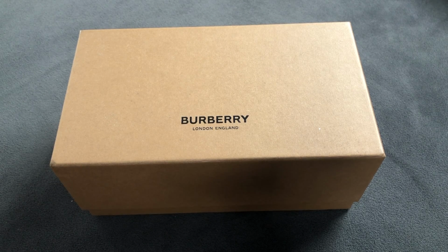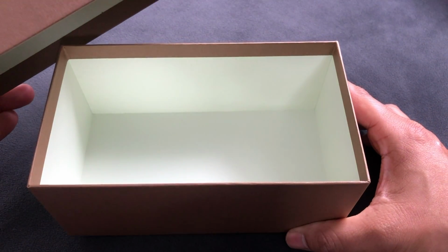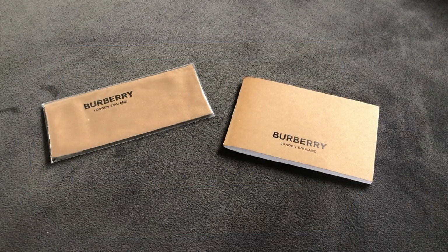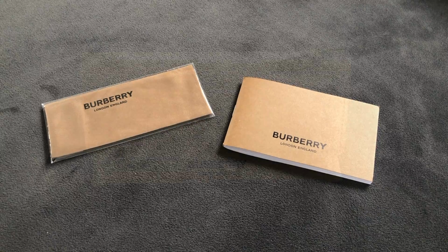Recently, Burberry switched up their packaging for their sunglasses, so now it comes in this light tan box featuring a really nice fresh minty color on the inside. With your sunglasses, you do get some literature and then, of course, your microfiber cloth to keep your sunglasses clean.